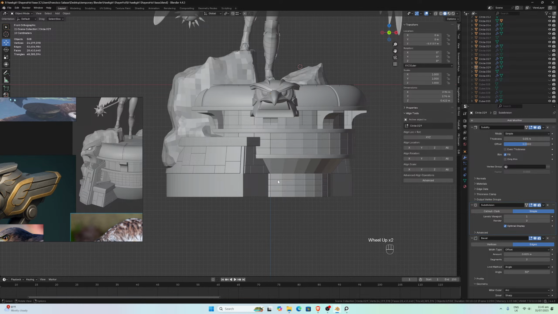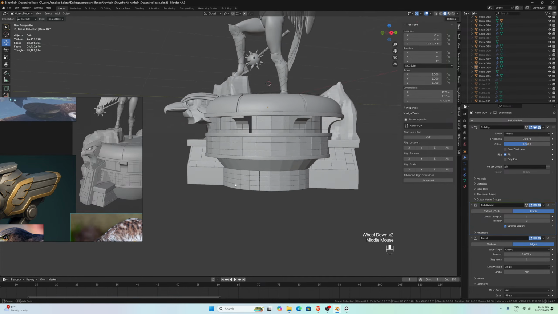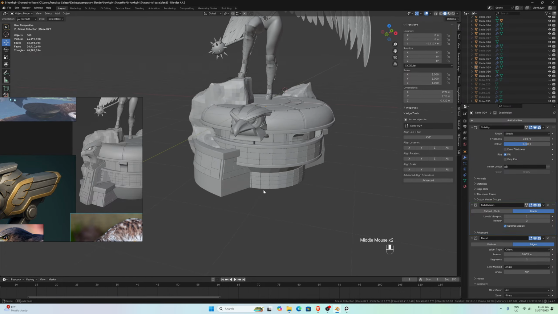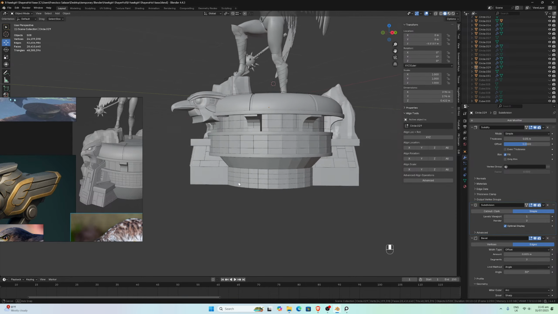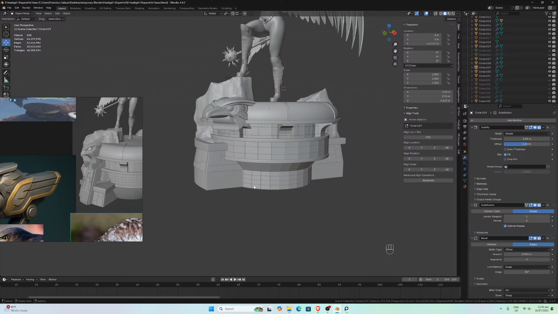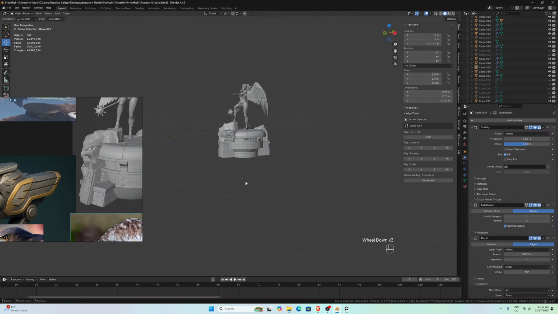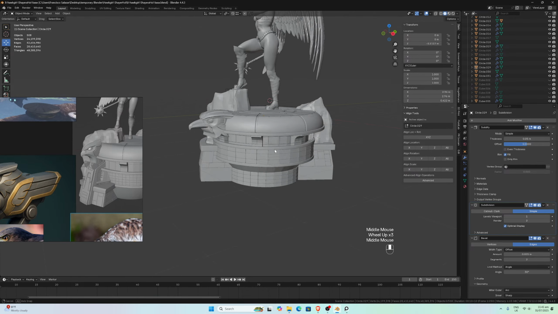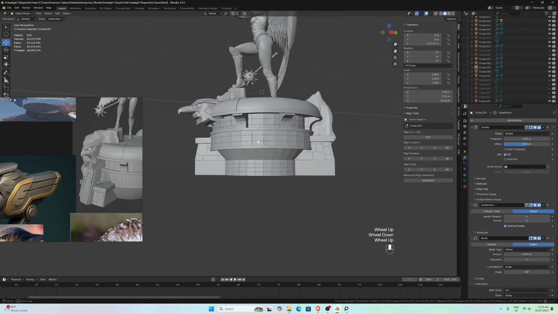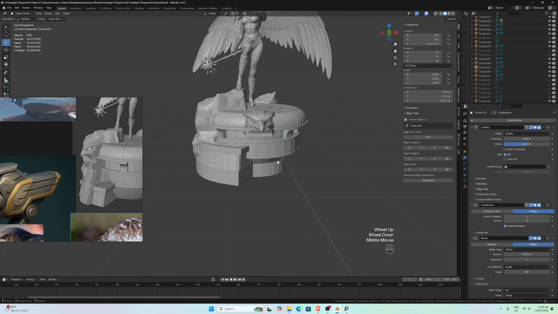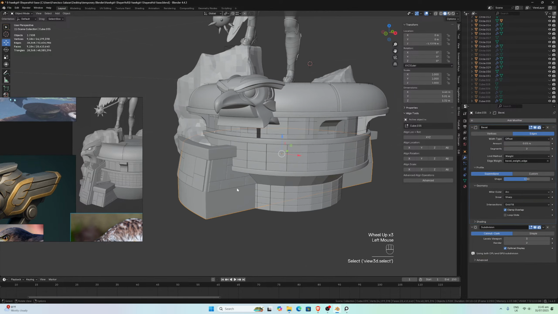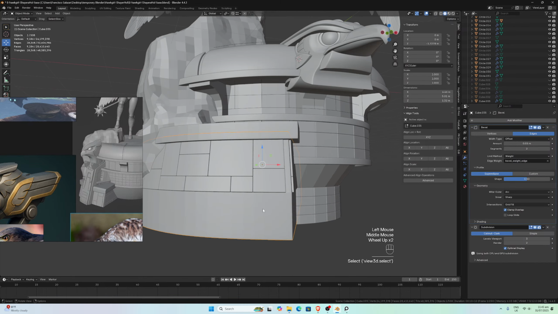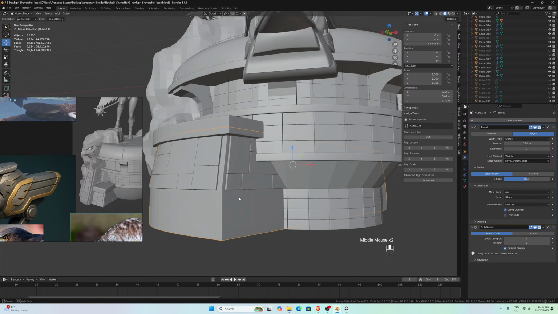I am having more ideas, but I don't know if I can use those here. Let's try not to add more things because this is going to be a really big project. I think that it is good right now. Let's first create, for example, here we can go with the panels, but now the panels are going to be a little bit smaller maybe.